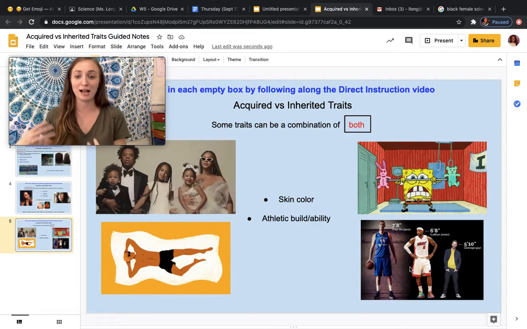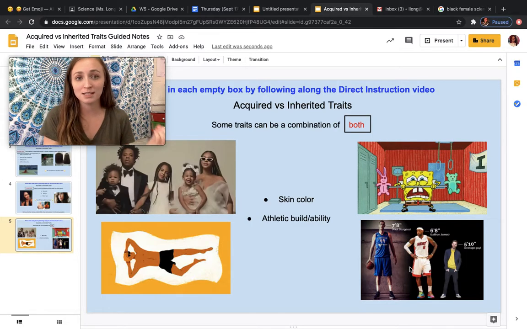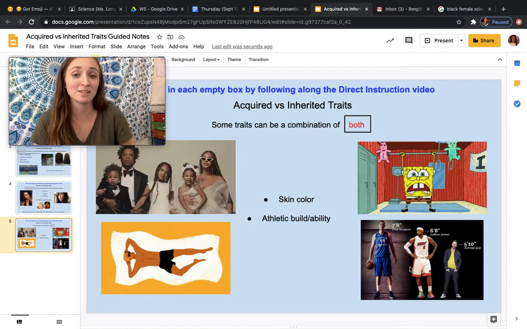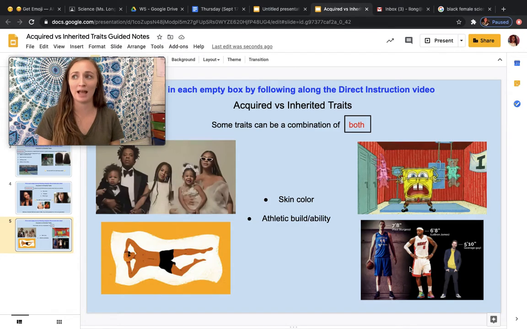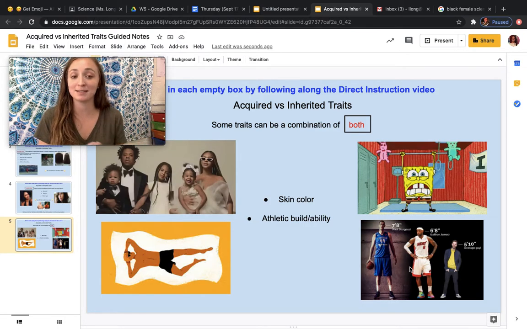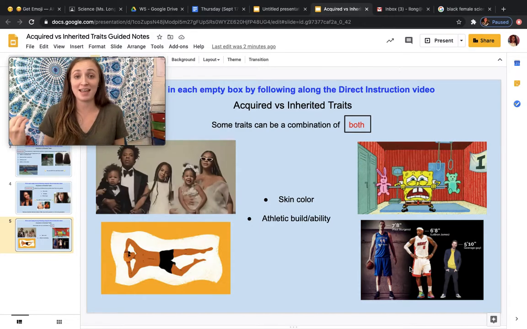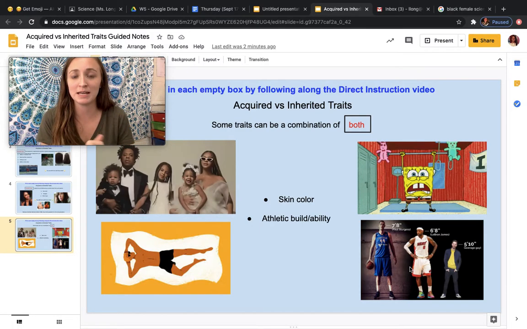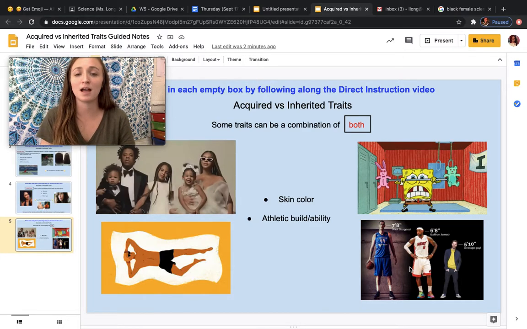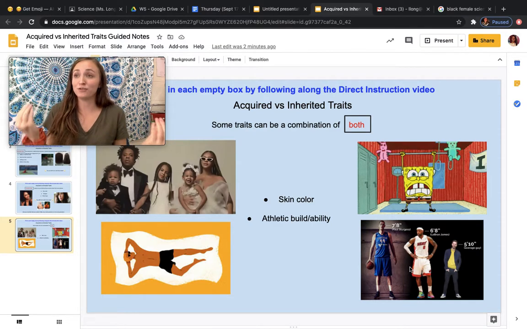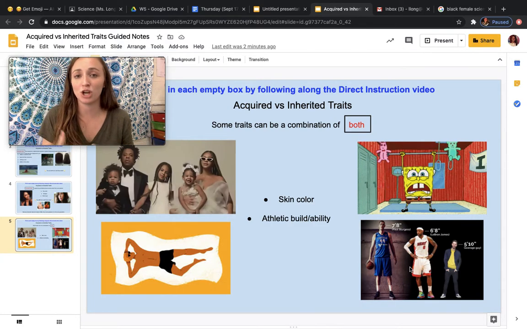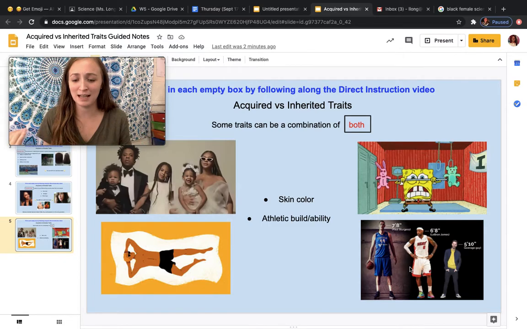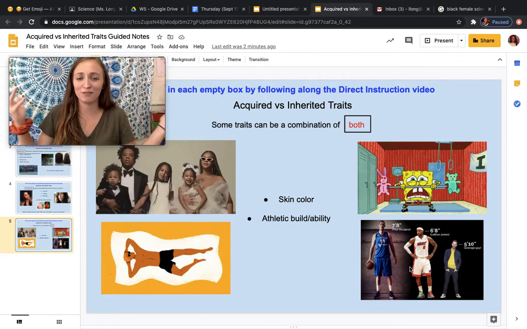You have to take what you're naturally given and put in work to make yourself a great athlete. Like if LeBron James never practiced basketball, he's not going to be a good basketball player. He wasn't born naturally knowing how to dunk. He had to practice that and practice that. But the genes that he has gave him a little bit of an edge. He's already 6'8". He kind of has that advantage. So it's a combination of both. Same with intelligence level, it's a little bit of both. So if you have two parents who are super, super, super smart, you might have a little bit more of a natural ability to catch on to things. However, if you never actually sat down and learned how to read, it's kind of pointless.